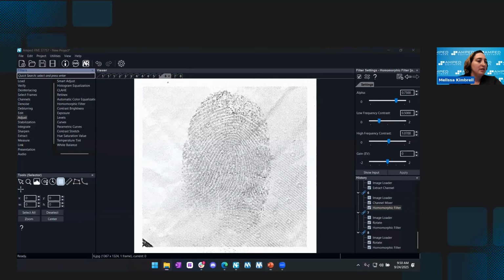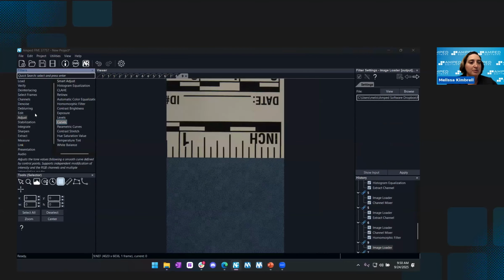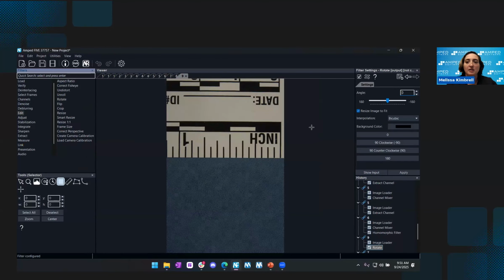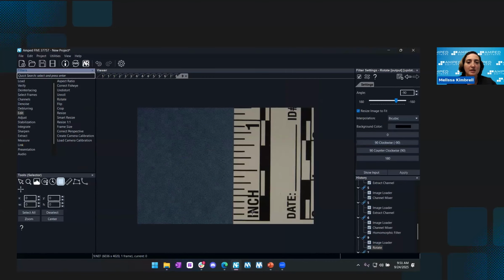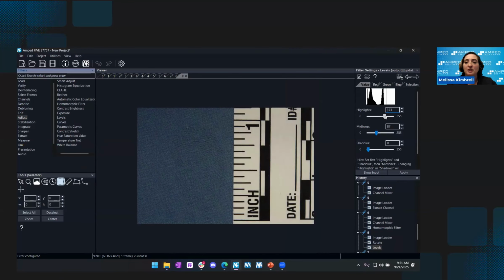Now on to the Fourier as requested. So here I have another one where I'm going to start with a rotate because I want to be able to see it nice and easily. So I'll rotate it 90 degrees clockwise. It's pretty dark. I'm going to use my go-to levels, bring my highlight slider over, bring my shadow slider up. And now I'm using this information. In fact, I might even shift my midtones. I don't often do that, but I have a higher concentration of pixel values on the lower end of this range than I do on the higher end. So my midtone value is actually a little bit more towards this left-hand side.